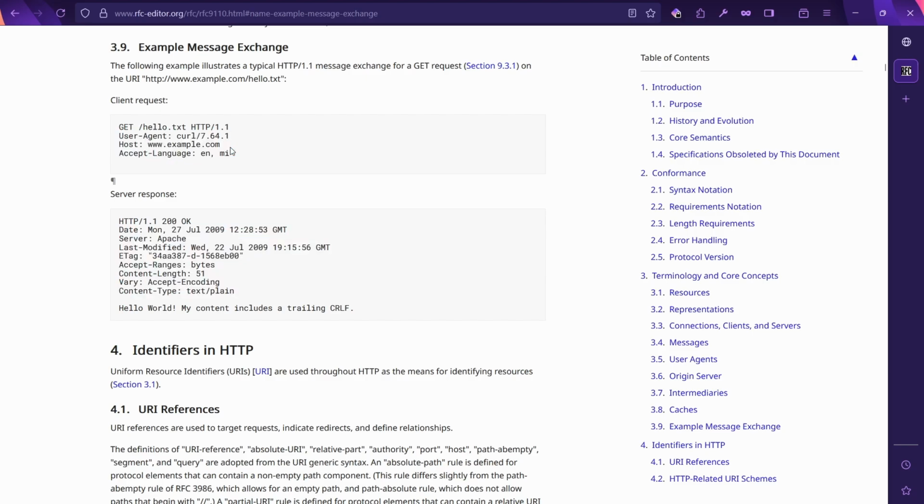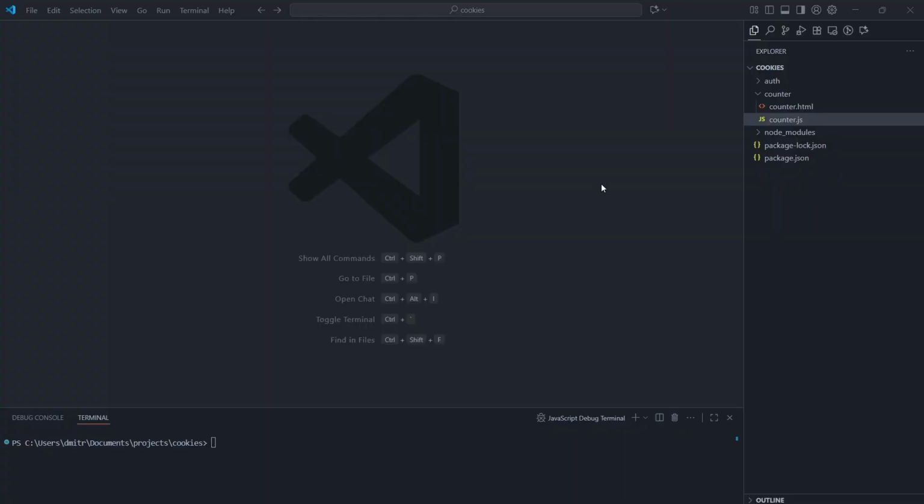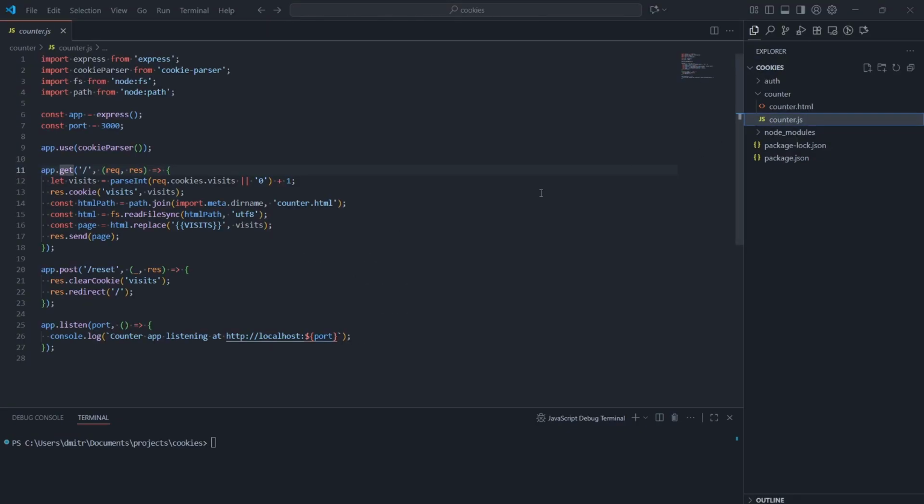And I created several web servers to demonstrate cookies in practice. Let's take a look at them. There are two web servers. They're written in JavaScript with Node.js, but you can use any language and framework, because there is only one important rule: you have to follow HTTP rules. And HTTP doesn't say that you have to use any specific language or framework. And that's good, because sometimes some languages are much better for some specific tasks.